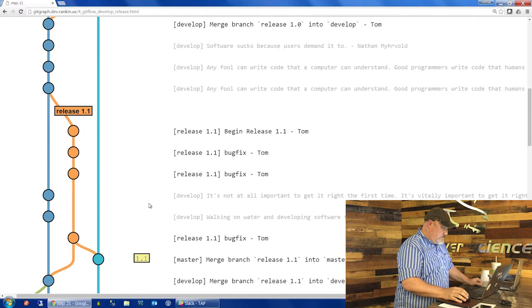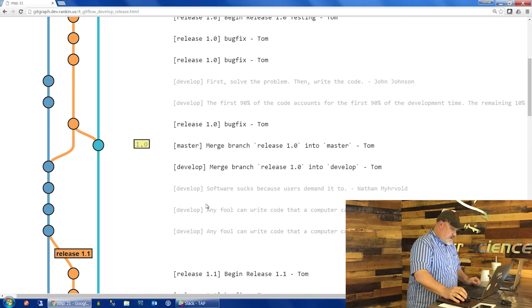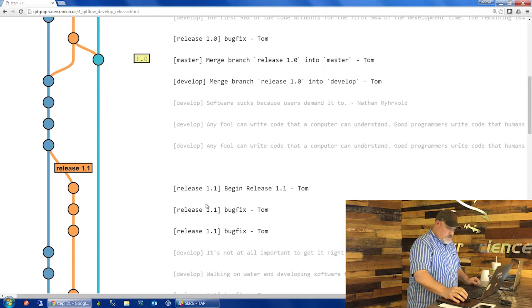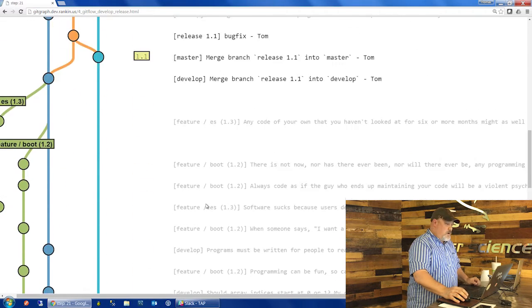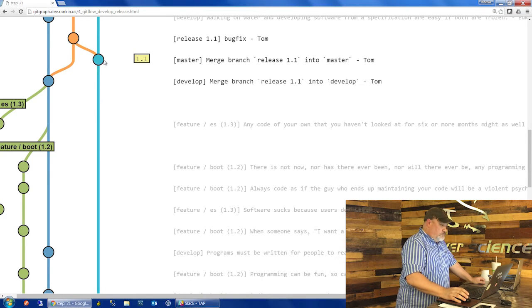Make sense? What kind of questions do you have associated with that? You actually tag and release. Do you release the exact commit that is the merged version of master? Say that one more time for me. So at the top of your page, we have the orange one going into the blue one. The actual snapshot that is literally deployed, is that the blue one or the orange one?